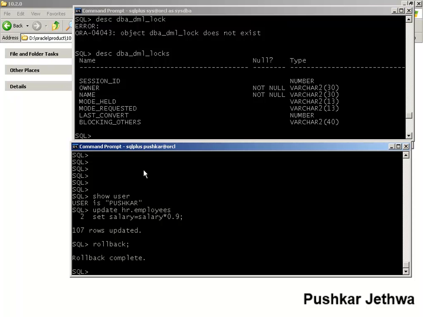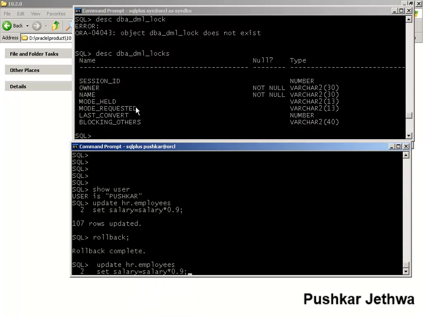So now let's run a statement. Let's say I am going to select session_id, owner, name and mode_held from DBA_DML_LOCKS.